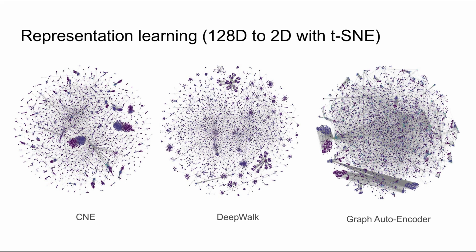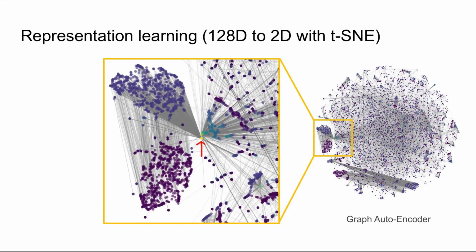Finally, we computed high-dimensional vector representations for each node and further reduced them to 2 dimensions using t-SNE. At first glance, the visualizations appear similar, but the local structure differs. If we focus on the embedding generated by the autoencoder, we can observe clusters of nodes having the same degree. In this case, nodes are not positioned close to their connections, but instead they are closer to other nodes with the same connections and the same degree.